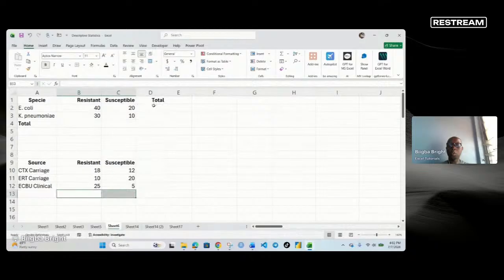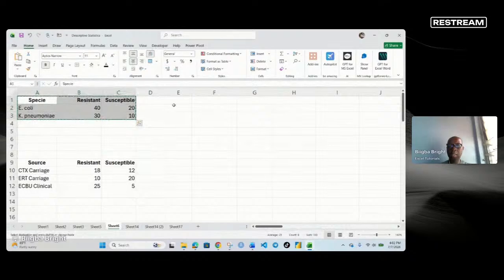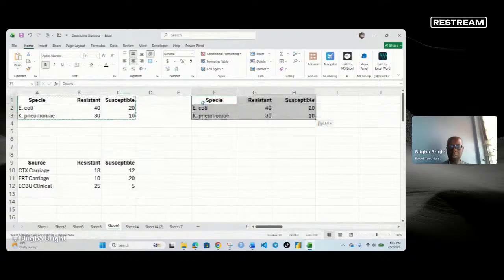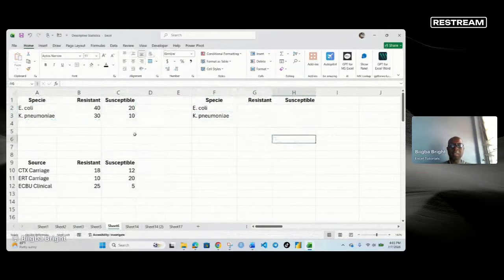When you have data like this, the first thing you need to do is to copy your data, shift to this place and paste it here. After you have done that, we delete these values which are there. Pay attention critically, there is a reason.